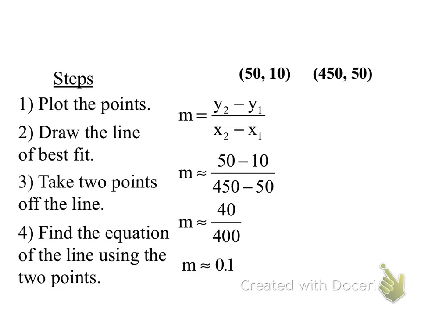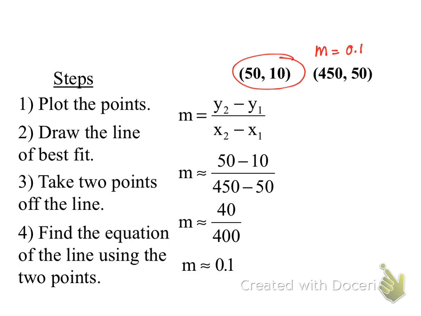So I found this. Now, this is the point where you have a choice tonight, and I suggest you do half the problems one way and the other half the other way. Your choice is, am I going to use y equals mx plus b and solve for b, or am I going to use point slope? Because now you have a point and you have a slope, right? We have a point and we have a slope.